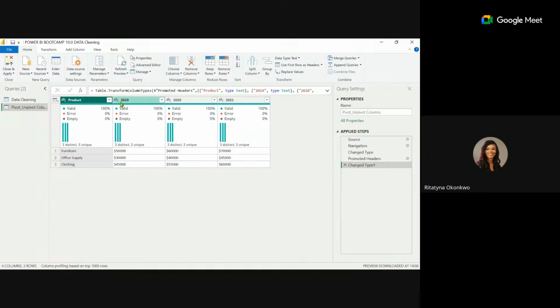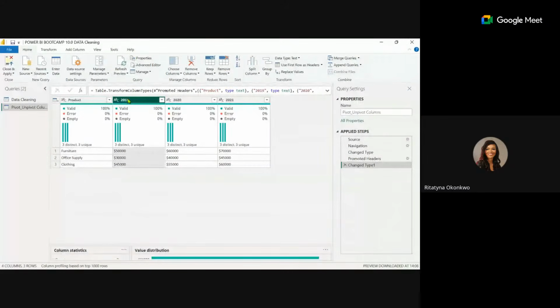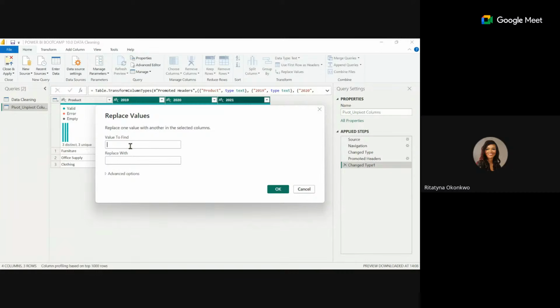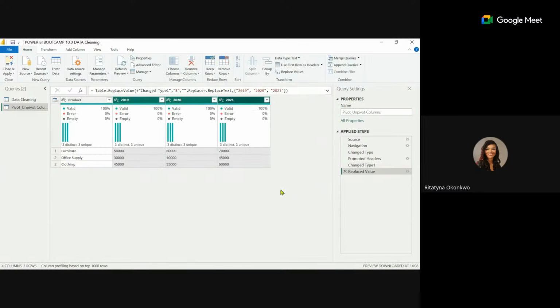If you notice, we have the year and the values as text, not number. How do we change that as well? I'm sure we can do that on our own. It's by replacing values, right? We have to take out the dollars, and I'm going to do all of them at a go instead of one after the other. So I'll select all three columns. Remember how to select three of them: select the first column, then hold your control key and select the other two, and then we're just going to do what? Replace values. And what value do I want to find? Remember, it's the dollar sign, and I want to replace that with nothing. So I will click on OK, and immediately it takes that out all at once, right?